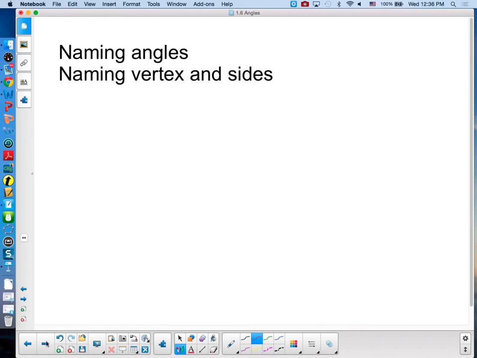All right, so naming angles is what I was talking about. Let's see if you can name it correctly. So here's an angle. Why don't you grab your marker board? That way I can see if you're writing it right. Okay, I would like you to name the angle in as many ways as possible. Name that angle. Didn't realize that when I wrote it up there. Probably another way you could name it. The last one's not right. You could come up with another one. There should be 3 that you can get.